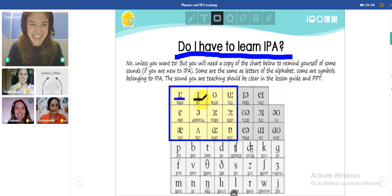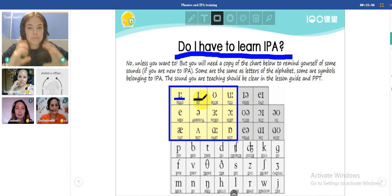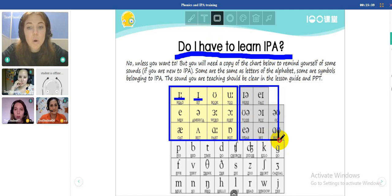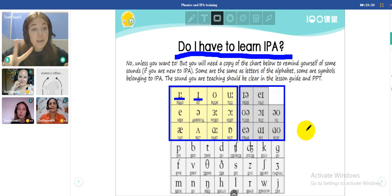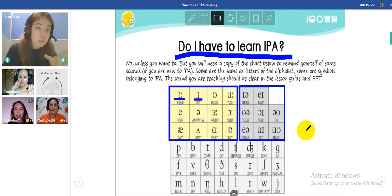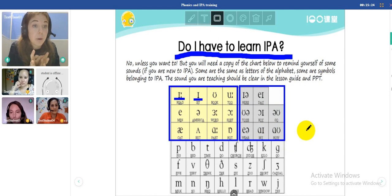She says E. But yeah, so these are vowels, and there are 12 single vowel sounds. And these here are called diphthongs, which means that you are moving through two vowels to create one new sound. That is neither the first vowel nor the second vowel. It's a combination of both.